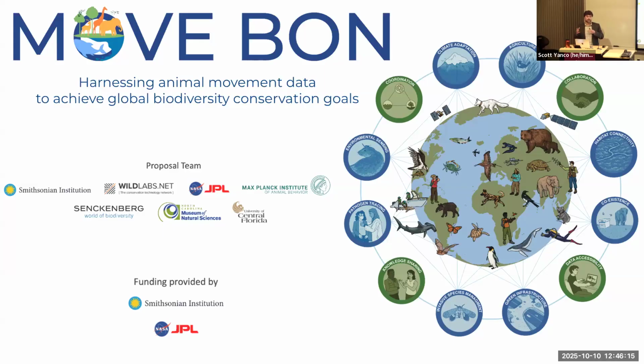GEO BON has thematic BONs that nest under it that deal with particular realms. There's one for marine and then different data types. We are proud to announce that in the last month, ours was approved. So we're now the sixth thematic BON, focused on movement data alone. We have a paper in review highlighting why and what movement data can do for international policy frameworks. Like, what can we help them see that they're not? Because right now it's all occurrence data, right?